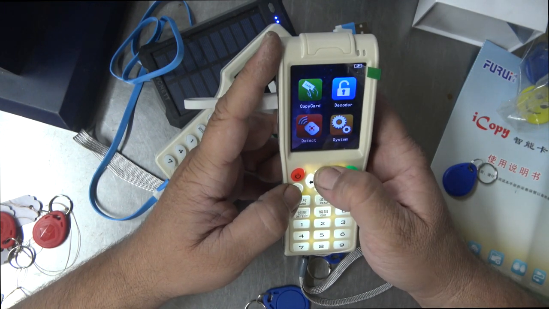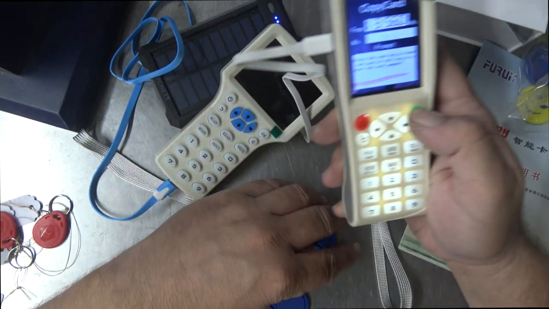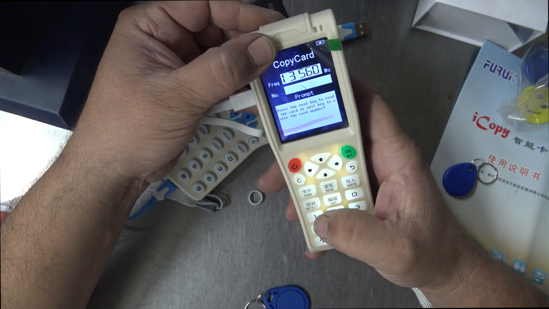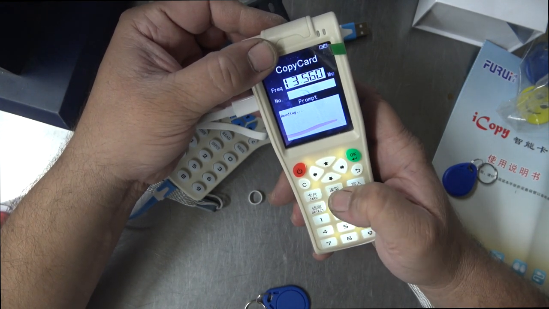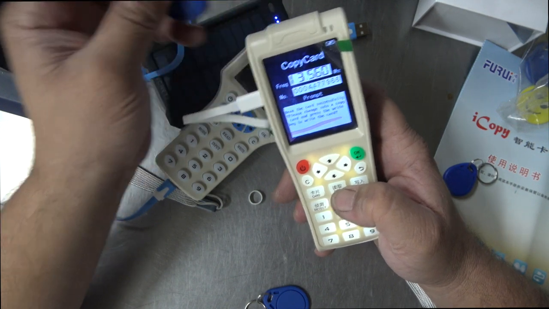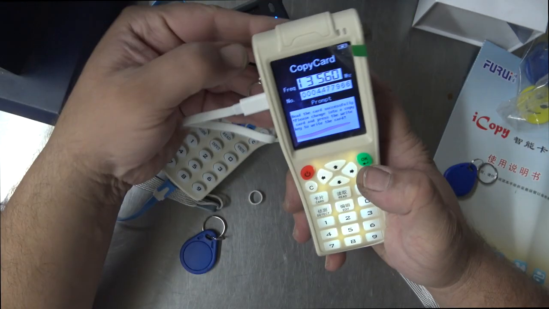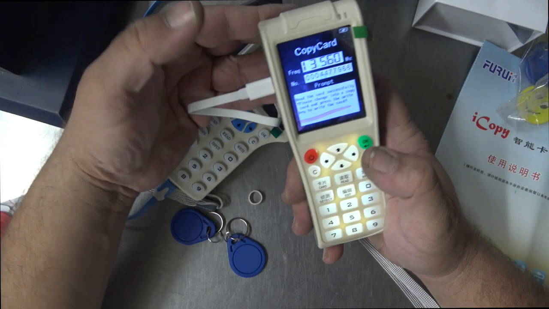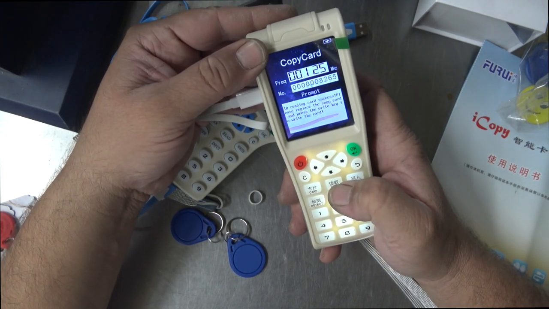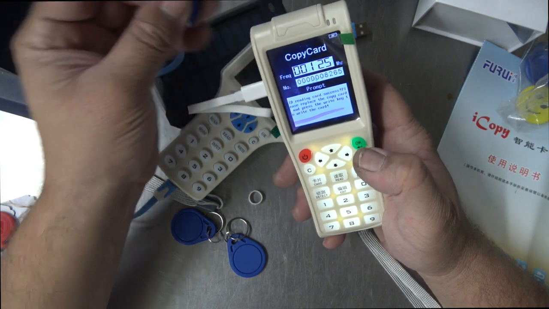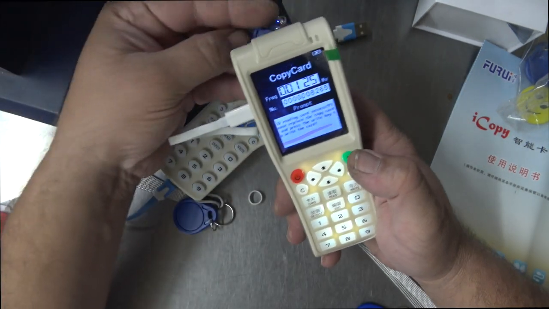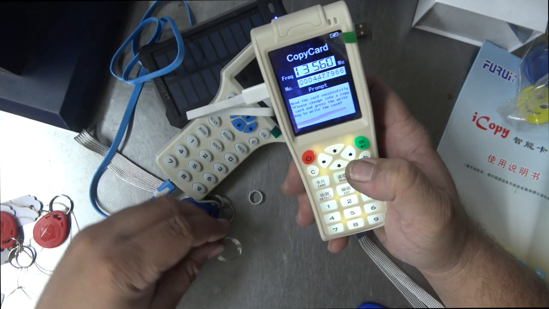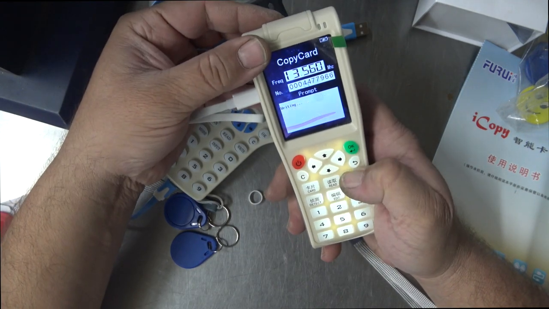So let's go over now and go copy. And let's just put the card there. Okay, so we will go detect, read. Okay, so it found it fairly easily. Let's read this one. Same card. Let's go this one. Different card. Okay, so let's go back and read this one. Okay, let's try and write this one. Probably won't, but we'll try it anyway.